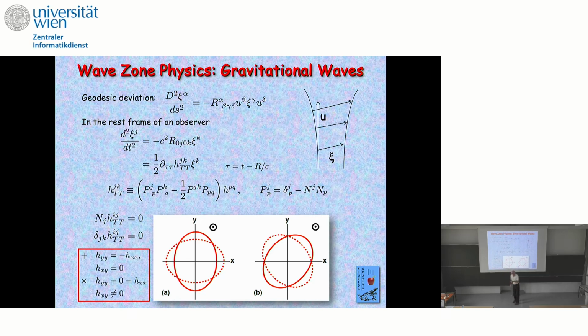Then half a cycle later, HXX is no longer positive, it's now negative. Maybe it's a sinusoid. So half a cycle later, it's all reversed. Instead of going out, particles here go in, and instead of going in, particles here go out. So half a cycle later, you get this pattern.